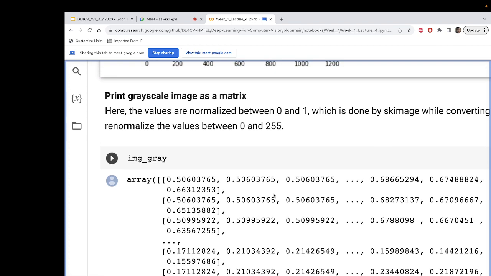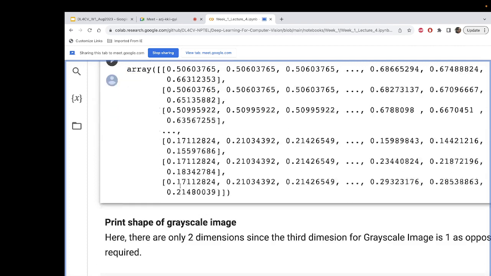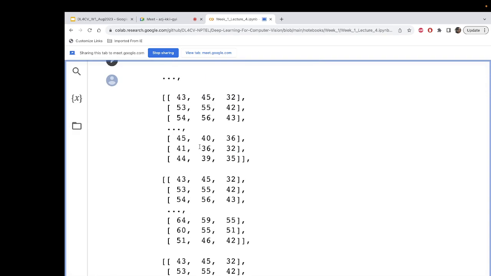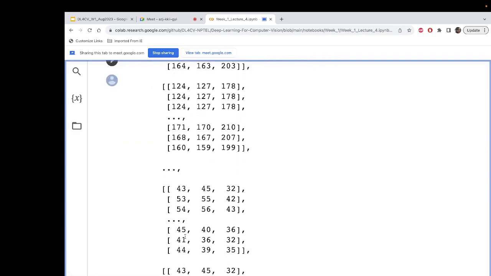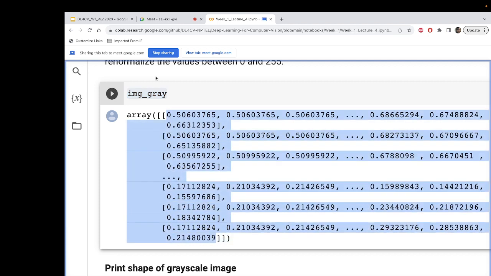Now if you directly print the grayscale image once again, remember to do these things every time you play with your images. What are the internal values? You'll get an idea. Previously for the normal image, what we saw is that the values were integers, from 0 to 255. Here you can see that these values are no longer integers, they look to be less than 1. What has happened is, because there's only one channel, the skimage library has already normalized your image from 0 to 1, which is a very common practice in image processing or computer vision, that you do not keep the values to be integers from 0 to 255, rather you normalize them such that they contain some value from 0 to 1.